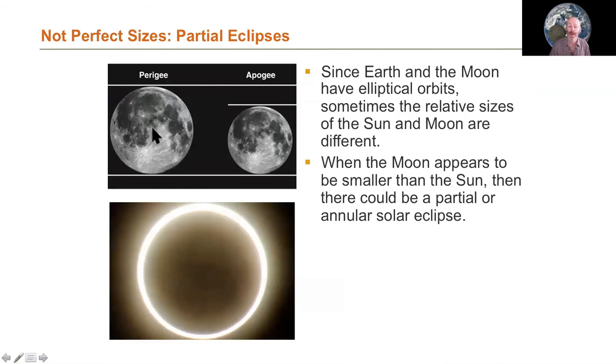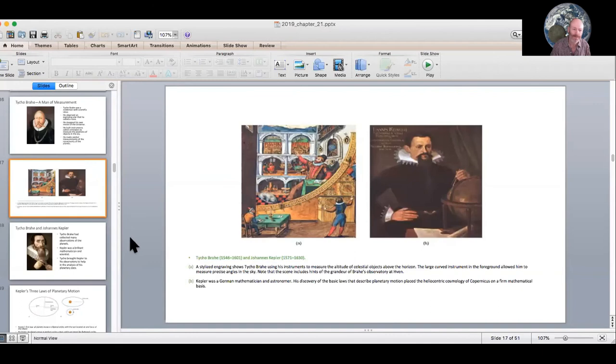Sometimes the moon is a little bit closer to us. That's what we call the perigee or supermoon. Sometimes it's a little bit further away. That's apogee, or sometimes called the mini moon. If we have a total eclipse of the sun during the apogee, during the mini moon, it doesn't cover the sun completely, and that's called an annular eclipse. Annulus is Latin for a ring. So there's that portion of the lecture.